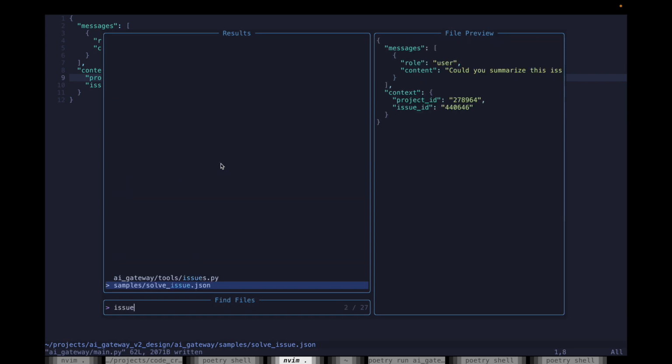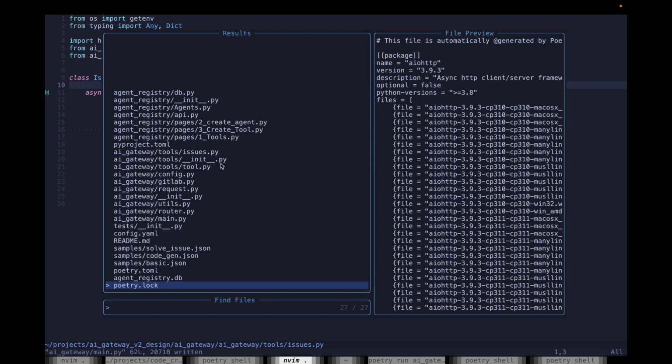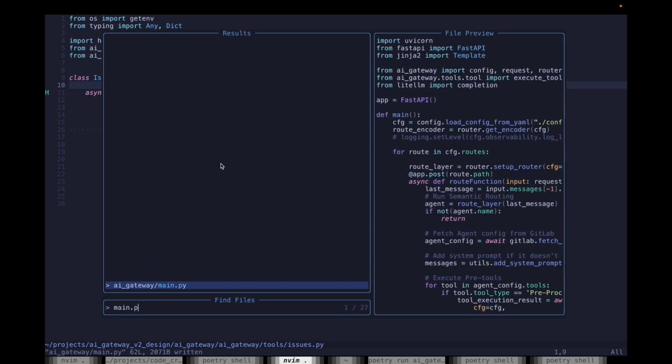So let me show you the issues tool, for example, here, and you can see this issue tool is very simple. All I'm doing is making a GitLab API call to actually fetch the issues, and then just responding with that. So that's pretty much it. So the tools can be written as many as you want, and just placed in either Python or Ruby. And the Ruby tool basically just calls a REST API and asks Ruby to run the corresponding classes with the responses. The part that I haven't completed so far is the post tool. So tools which are run after the LLM response. So that part is not at the moment there in the POC.